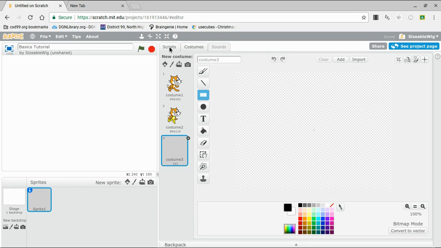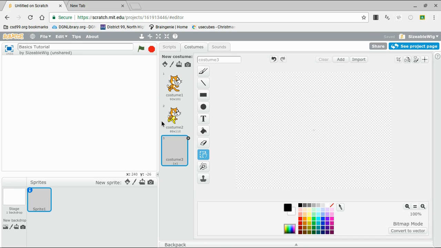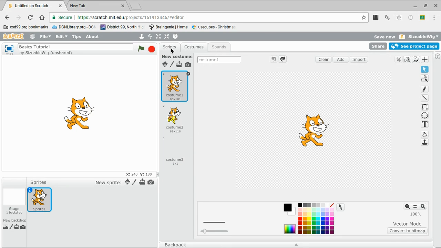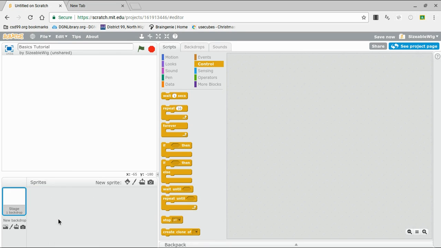You can draw stuff, you can draw your own characters and stuff if you want to. You can also add in some other stuff from your computer. You can also remove a sprite, but first I want to select costume one. So to remove a sprite, you just hover over it and right click, and you'll be able to delete it or duplicate it or save it to a local file or hide it or get the info. So I'm just gonna delete it, and boom, now it is gone.